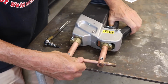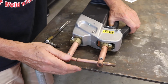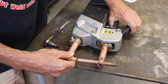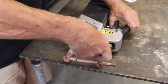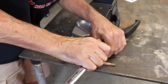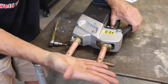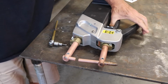Ideally we want these to be perpendicular when the arms are closed. So I need to move this out just a little bit so that the electrodes meet. And then we're going to tighten up this Allen. So it's important that these are in the same plane this way and that they line up perpendicular like that.